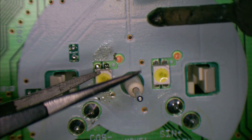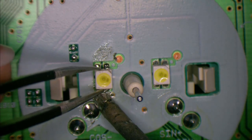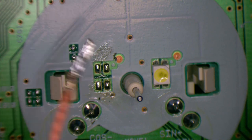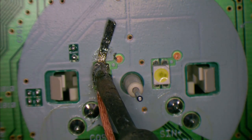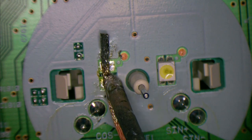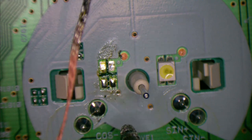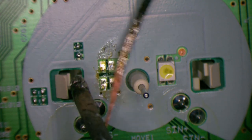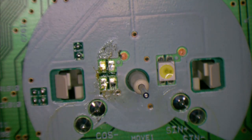Right, so we're off. We can see it wiggling, we're loose on that side. We're loose. Get rid of the old stuff. Of course, you don't want to melt the spindle here, being plastic, just keep well away from that. That will ruin your day, because then the shaft won't rotate on it. Should be a nightmare.